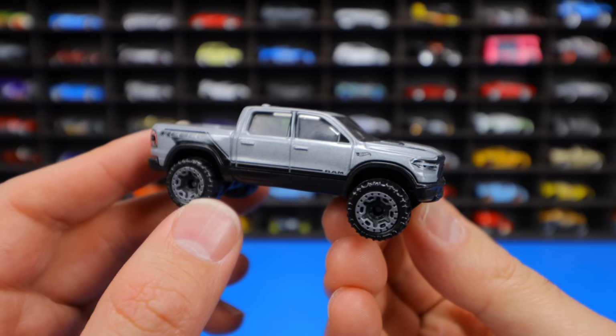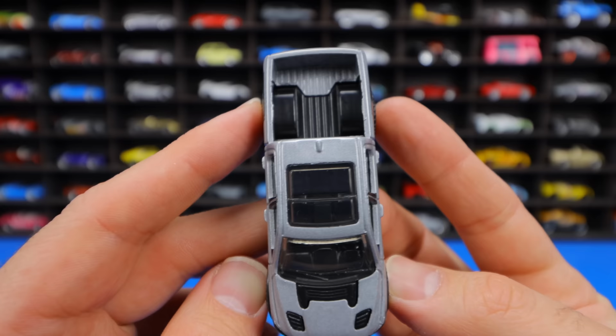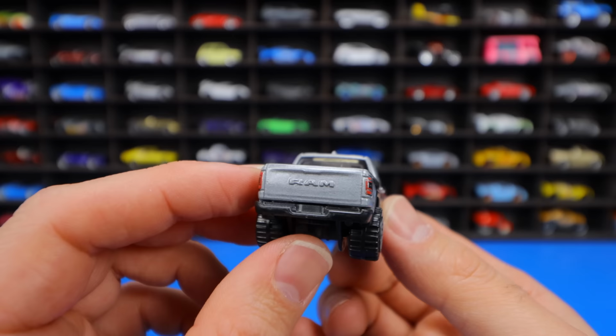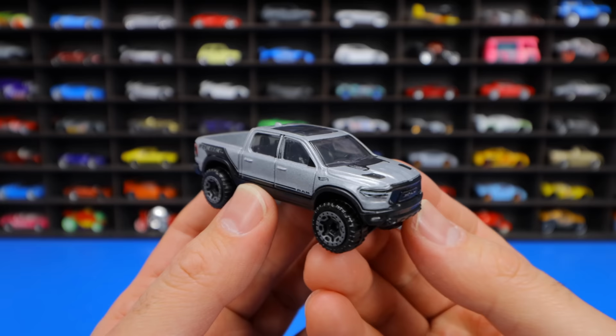And on the front end, you can see it will say Ram on there. They've dropped the Dodge nameplate. They just call their trucks the Rams now, which is not too bad. And you can see on the top right there, we got a big open sunroof. It looks like a short bed pickup truck. We've got the Ram logo just on the rear right there. Big fat wheel tire combination. But overall, it's a great, great looking truck right here. It's nice to see new colors of this one come out. I believe we got this one originally in a red, and then we got a blue, and we've got this one here in a silverish gray color.